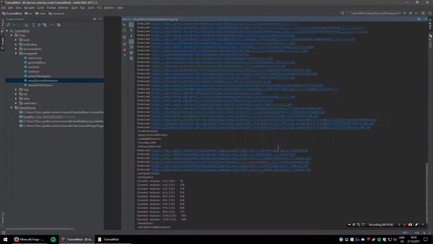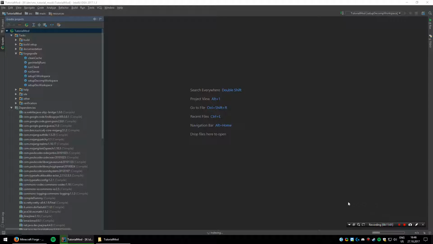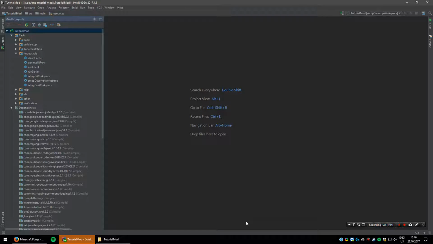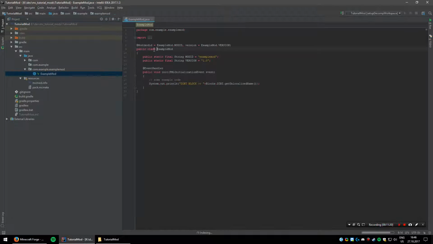Now it's still red, but only because we need to hit this button here, or you can just right click here and refresh external project. The building stuff was for Forge, I think, and the refresh is for IDEA specifically. So you can see it's again downloading things, but this should be faster than the previous one. Okay, there we go. Now you can see there are no more errors, and there are a ton of libraries here. Pretty cool.